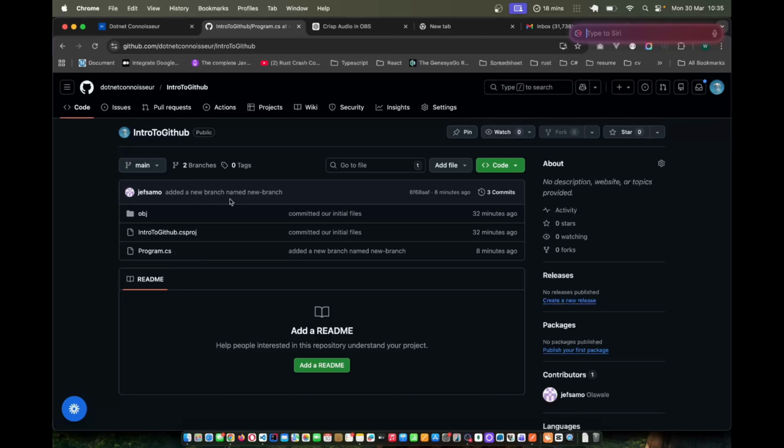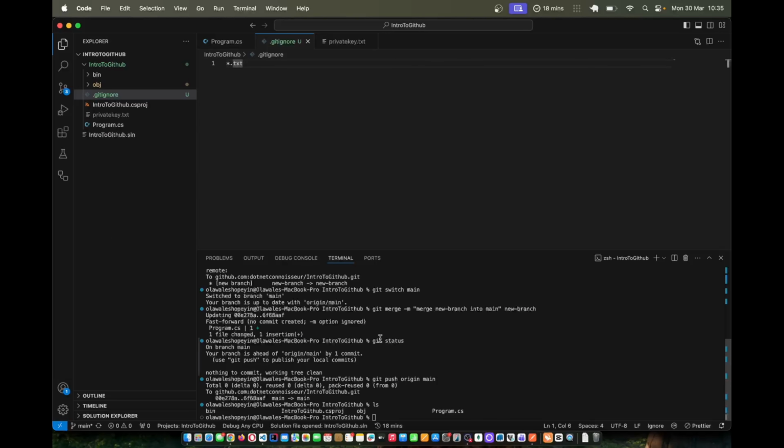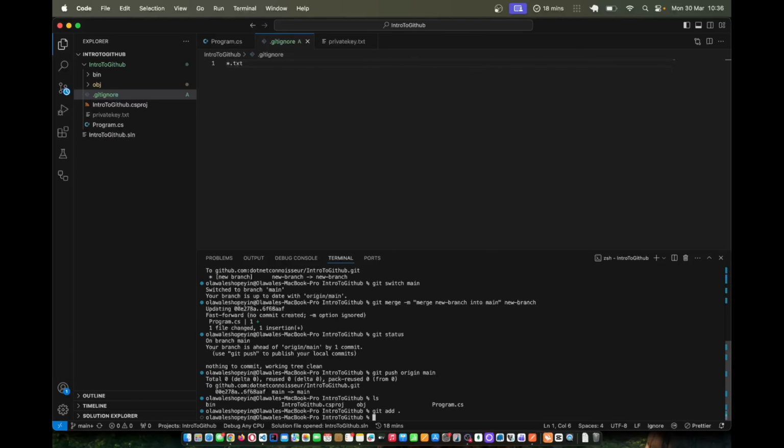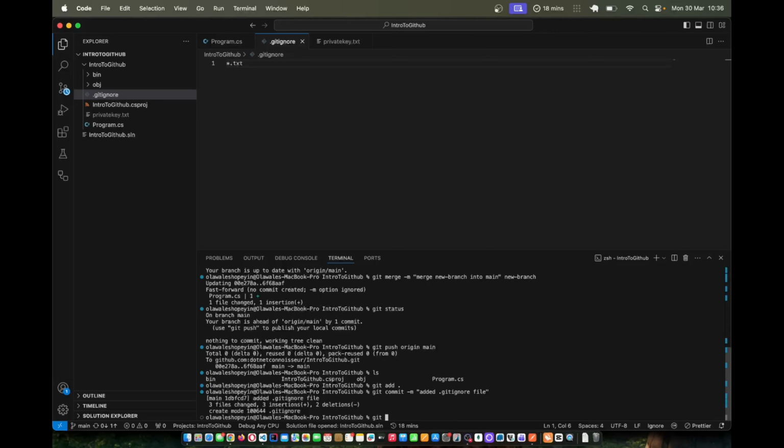So if we were to come to our GitHub repository, you see that there's no txt file, and we also don't have the .gitignore file. Now come back to GitHub. Since we've already added this line over here, when we push these latest changes into GitHub, this file is not going to be added. And how do we do that? Likewise as we've done initially, we just come here and say git add, git commit -m added gitignore file. Then we push, git push origin main, enter.